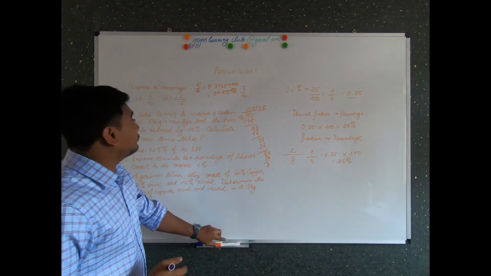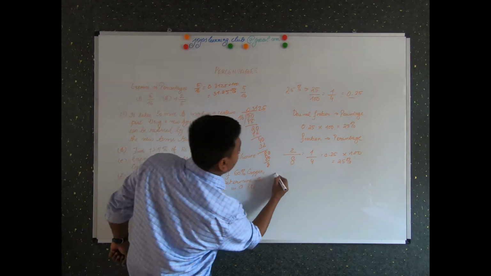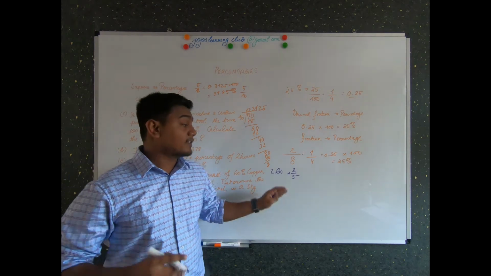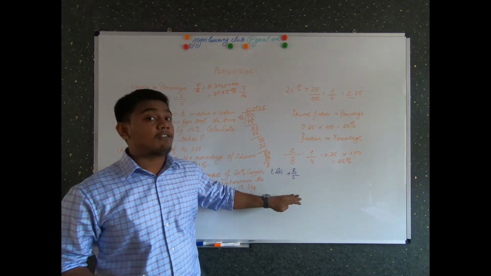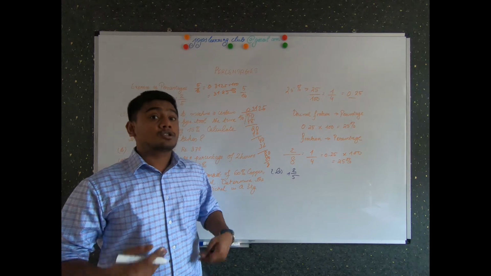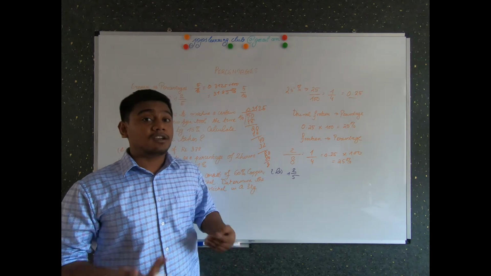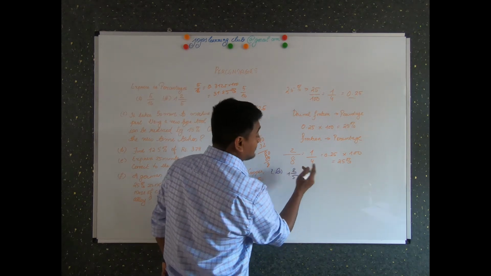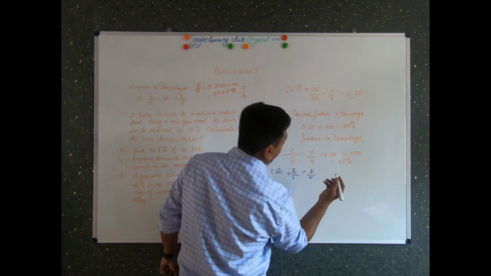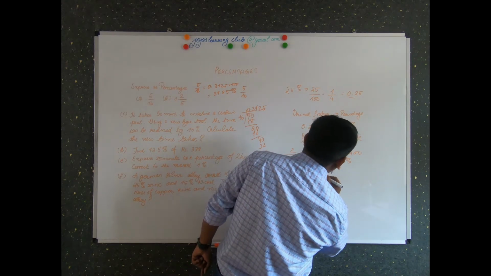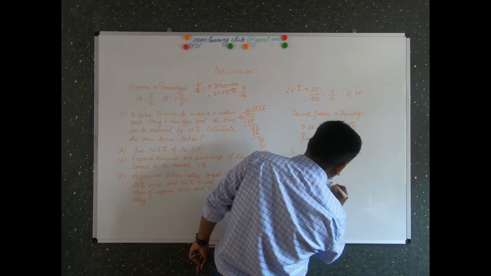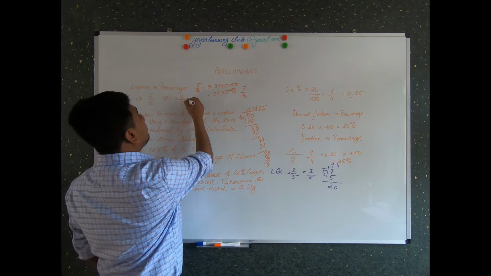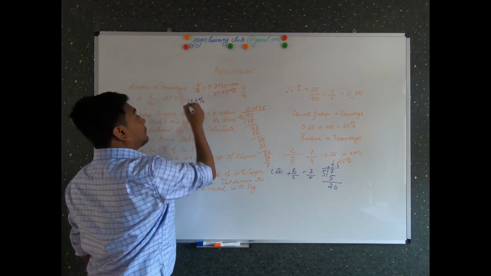And now let's do the second problem, B, 1 and 2 by 5. As I've discussed in earlier sections on fractions, when you have a mixed fraction, you can't do any calculation. So first you have to make it an improper fraction. So 1 into 5 is 5, 5 plus 2 is 7. So 7 by 5. Now you can divide so that you get its decimal fraction. So 1.4 is the value of this improper fraction.